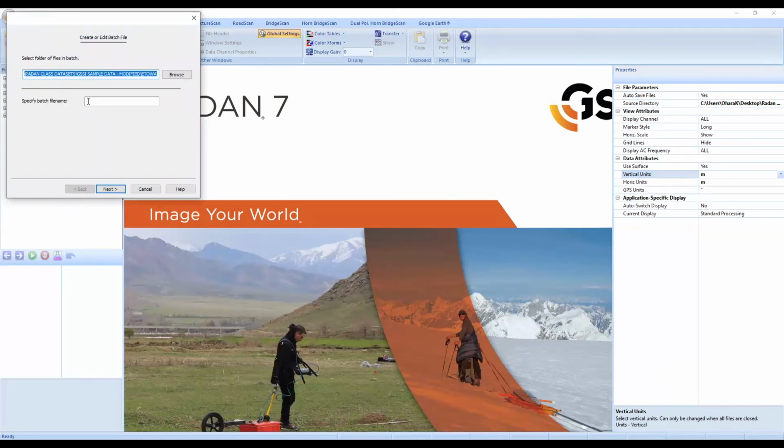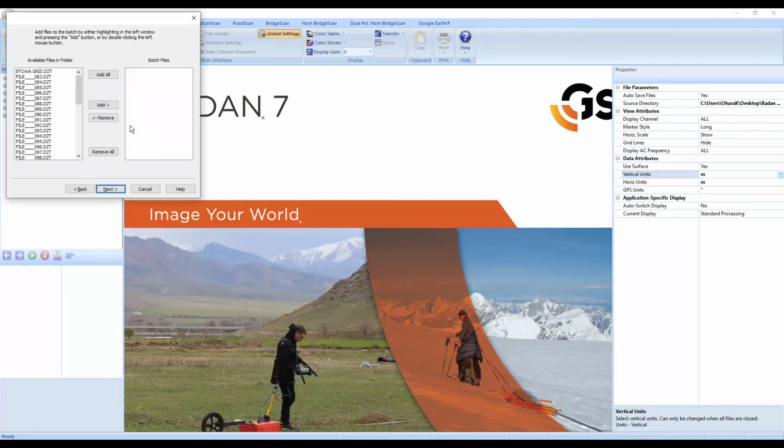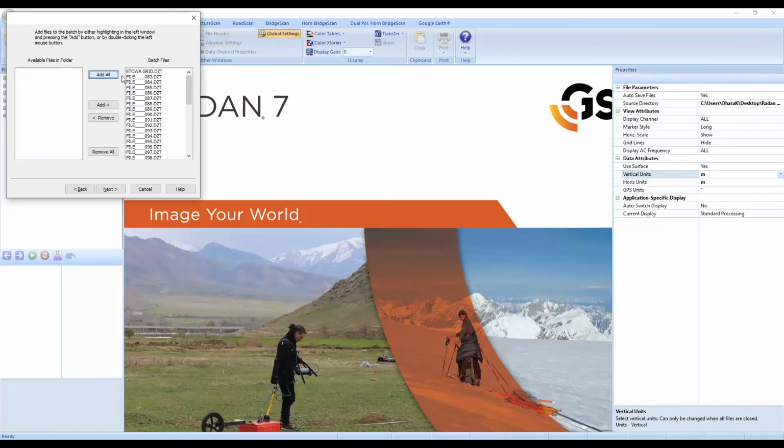In this first window, it just wants a batch file name, so we'll call this grid, and then hit next. You're going to want to click add all to add all of these files into it. I have one extra file, so I'm just going to remove that. It's the DZT from me building the grid earlier.